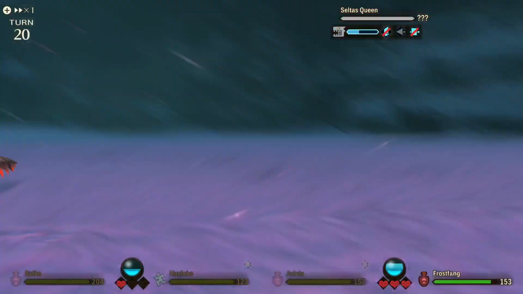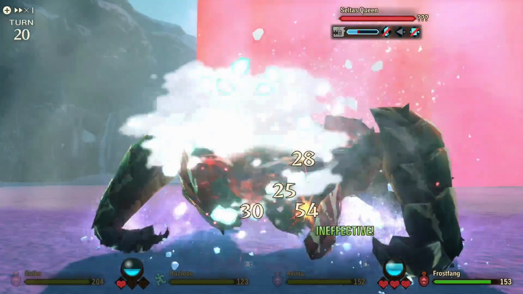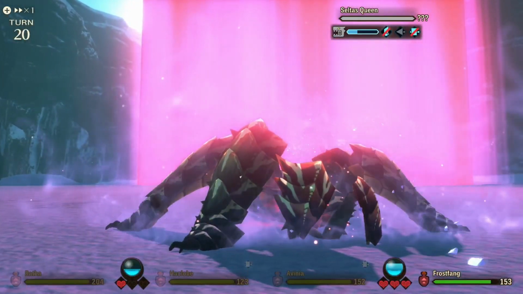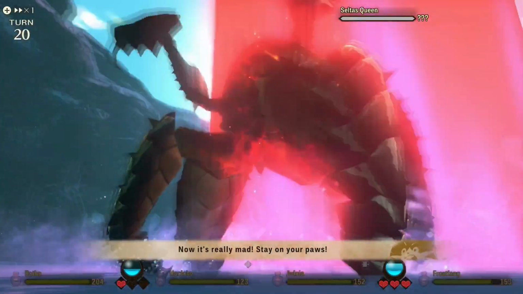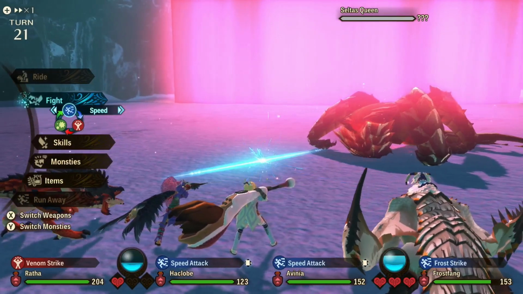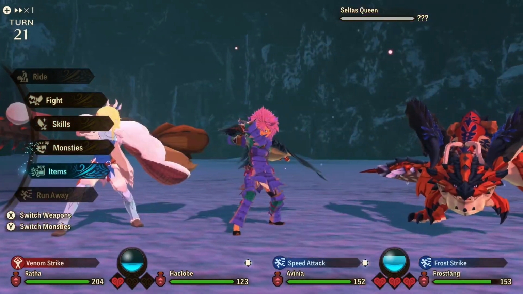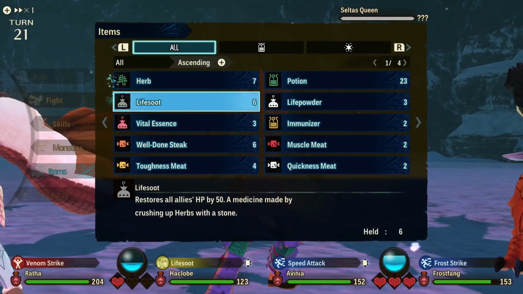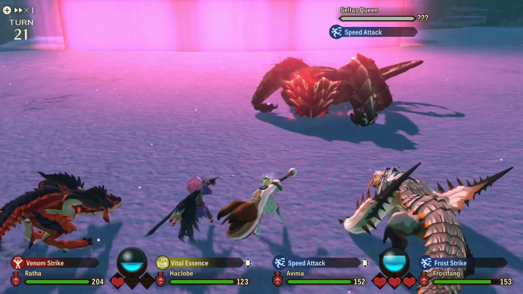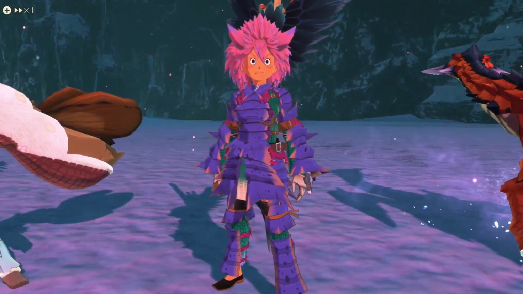Nice, wings are broken. I think we also killed the little one again. Nice. So it's gonna be weaker again. I think it's gonna use speed again. Now it's really mad. Stay on your paws. Wait, we didn't get attacked. I think it's because it got stopped because the little one died, if that makes sense. Yeah.